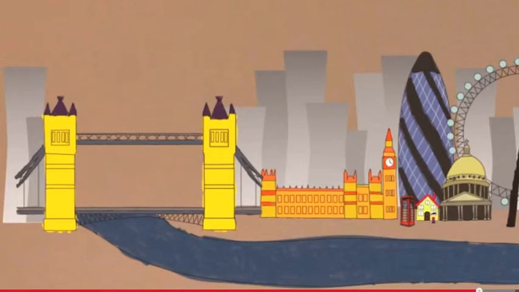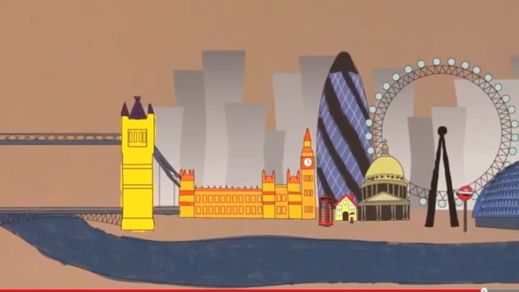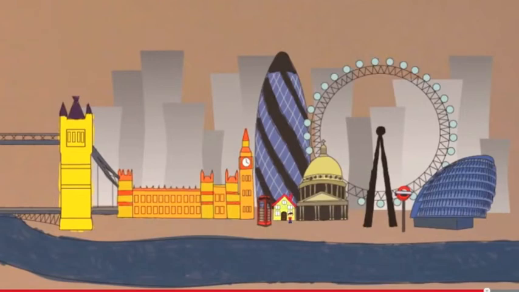And the buildings in the background are just to fill up space to make it look like a city, but the main landmarks you see there, you've got the London Bridge, or the Tower Bridge, I think that is, or London Bridge, I'm not sure. And then you've got the Parliament and Big Ben, and then you've got a phone box, and also the Gherkin, St Paul's Cathedral, City Hall. You have a bus stop or a tube stop, wherever that is, and you have the London Eye. And these are all very good iconic London landmarks that are very recognisable to people that haven't been to London, but they know what London has inside it.